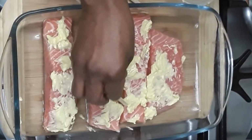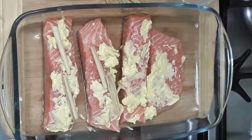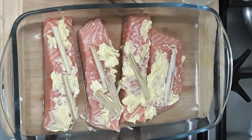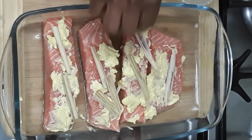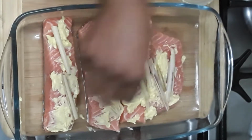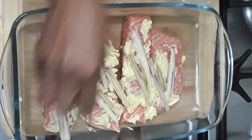So now guys, I'm going to place the lemongrass on top of the fish, so when the fish is steamed, the flavor from this lemongrass enters the fish. So we place them on like that, and here we go, and that flavor will just go into the fish.